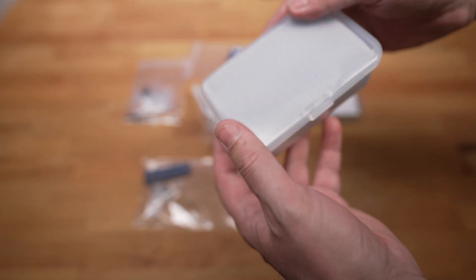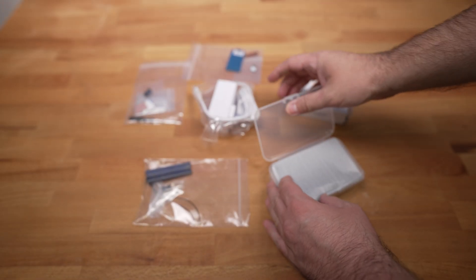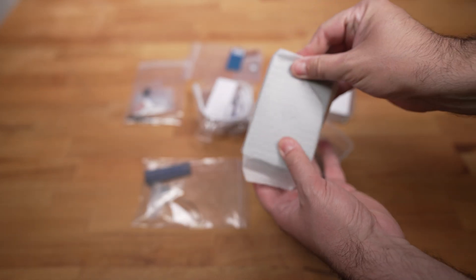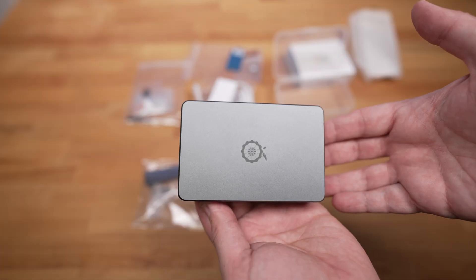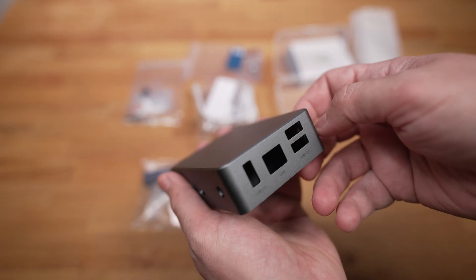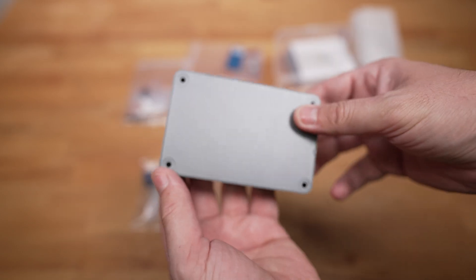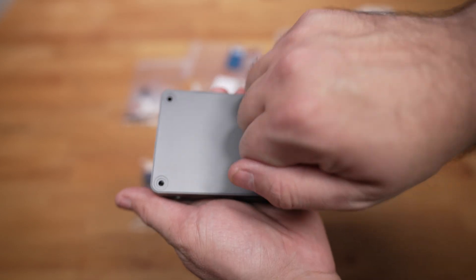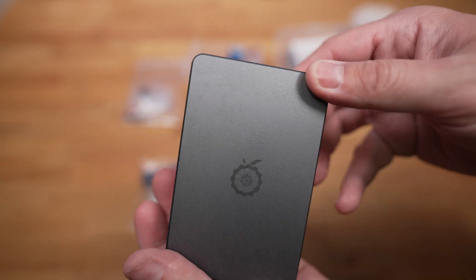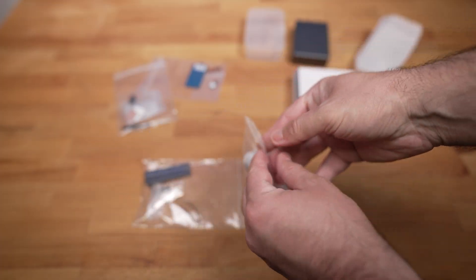This is everything that Orange Pi sent me. It comes in this clear protective plastic case, covered with a sheet. The case looks pretty cool — it's actually made out of metal, very strong, and it's got all the ports you need: power, USB, and Ethernet. It's made out of metal, very strong. Happy that they sent this to me. Look at that logo, doesn't it look nice?